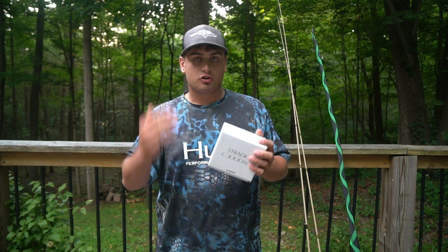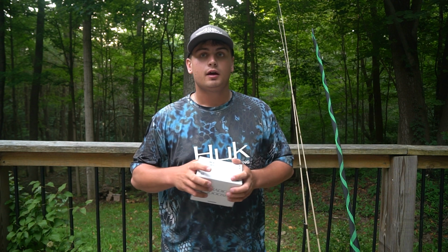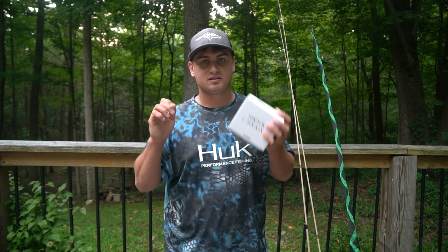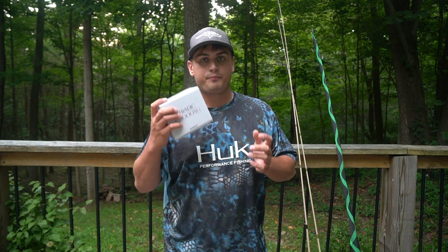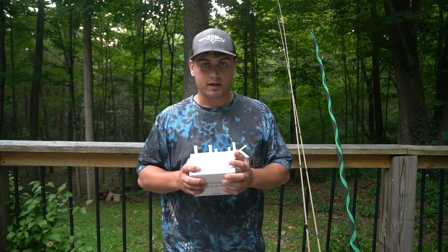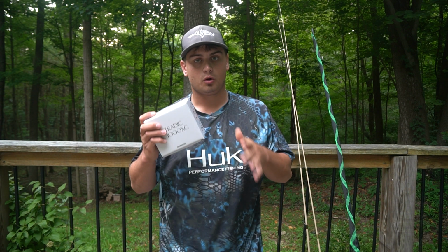But I started off with that 3000 size, and then I threw it on saltwater gear, never used it in saltwater. And then I threw it on a Ned rig rod. It's a Stradic FL 3000 or C3000, and I was fishing with it. The drag is super smooth, it casts super smooth, it reels like butter. It is amazing, best reel by far that I've ever used, and it's just great. That's why now I believe I've got 5 of these Stradic FLs. I couldn't go without them.